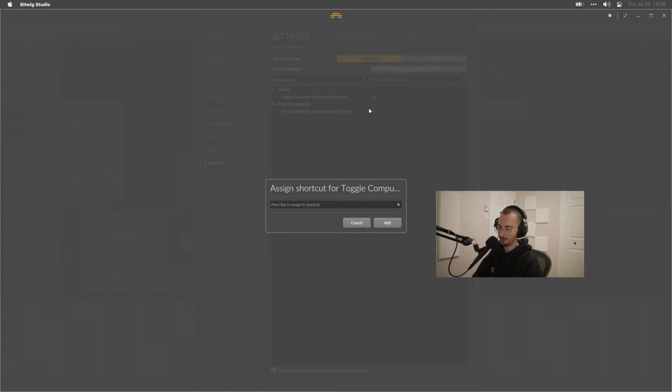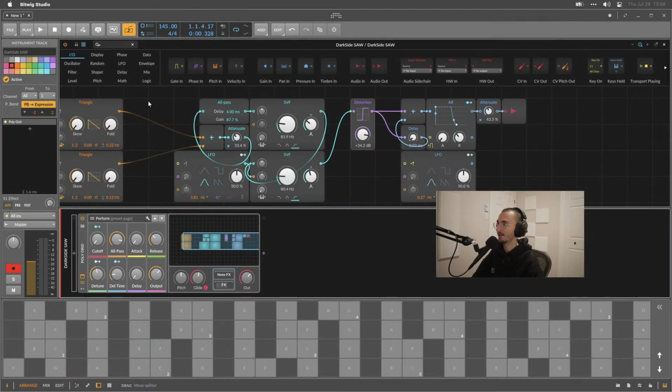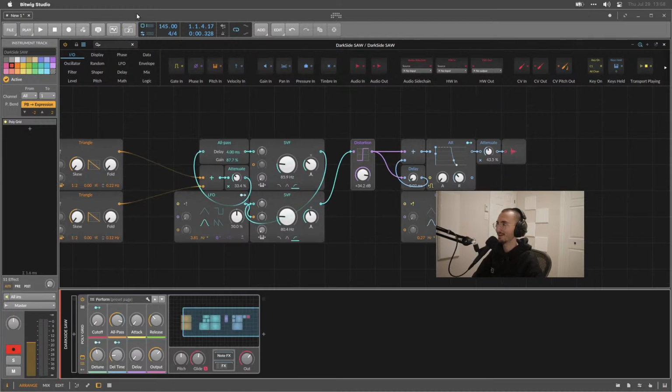So I guess I could do... I don't know if M is assigned to anything. Focus toggle mixer panel. I'm gonna reassign. Is it just this? Oh yeah, it's just this up here.